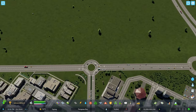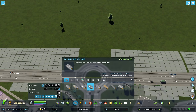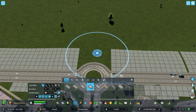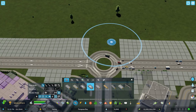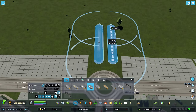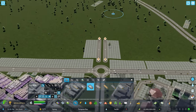That'll give us the opportunity to create this nice little couplet road that runs down here. It's not going to be anything big, not going to be anything fancy. We're just going to keep it one offset apart. And let's just start somewhere down in here. I can't attach it right away. I think I'll have to figure out how to bring that in there. But I want to try and at least get it centered up with this roundabout. That's pretty close. So let's just go ahead and bring that straight down here. Yeah, okay, now we've got that in place.